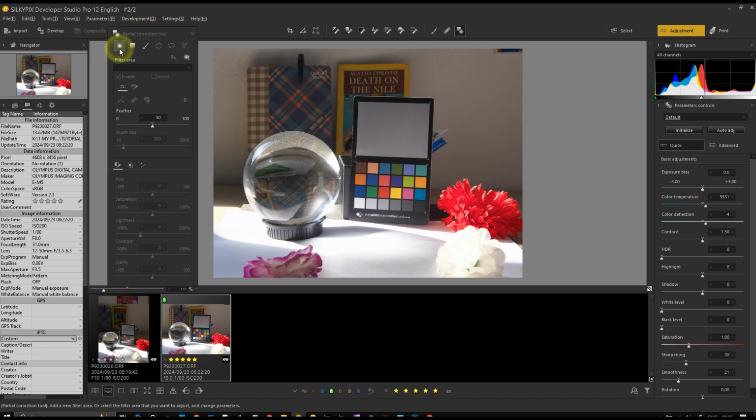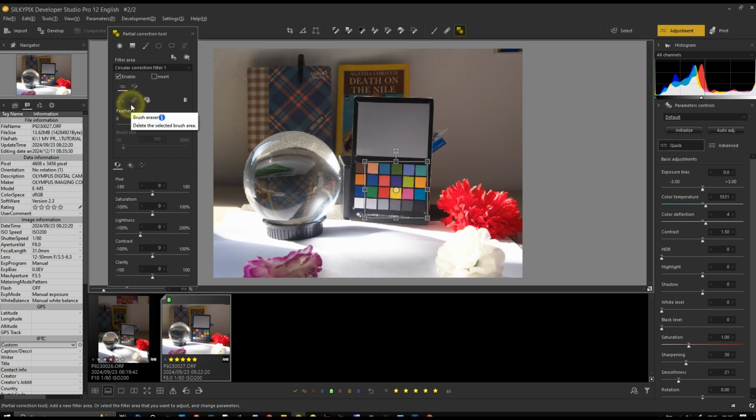You have the classic circular correction filter. Let's take a look. I'm doing this. He did a circular correction tool, right? Now, I'm just going to do it quickly because I'll do another kind of tutorial later on. Now you want to see where it is working. There you go. Okay, fair enough. That's simple.